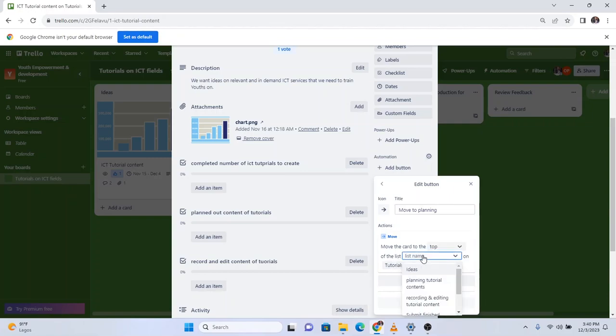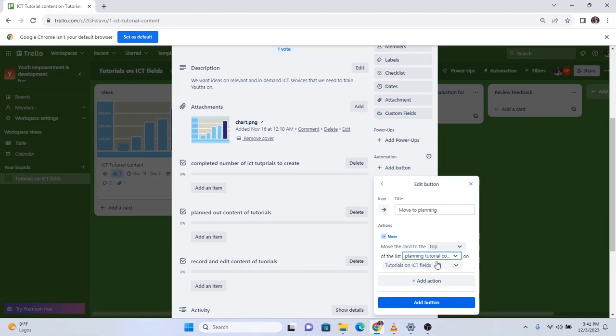Now, list name. Do you see, move the card to the top, that's to the very top side of the list. And the list name we want to give now is planning tutorial content. So from the ideas list to the planning tutorial content list. We must choose the particular list we want it to be moved to, so we left click on planning tutorial content.